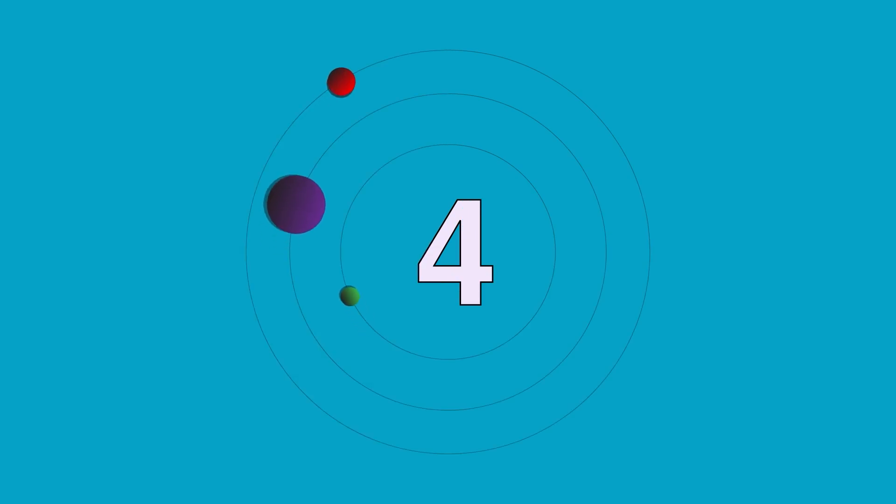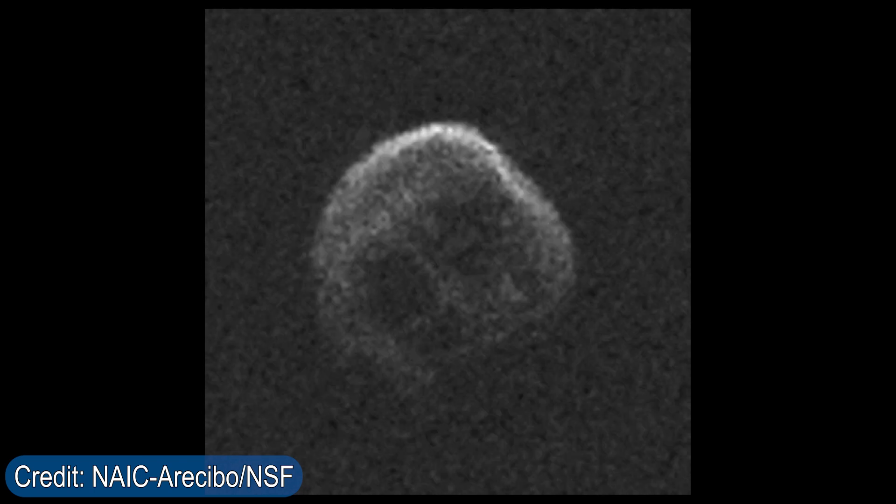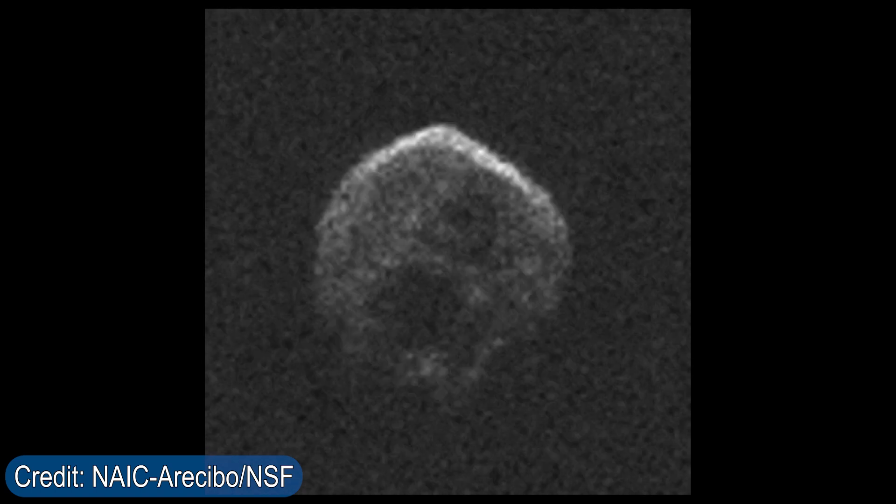The next object is going to be much closer to home, near Earth. This is actually an asteroid that made a close encounter in the year 2015, named 2015 TB145. When it made its flyby on Halloween day, astronomers were able to take images of this asteroid — and it somewhat bizarrely looks like a giant skull. It's a pretty funny coincidence that it just so happened to pass closest to Earth on Halloween. Its size is around 650 meters, so it's not too incredibly large but definitely much larger than a human skull. Maybe it's an alien, or maybe it's just our mind playing tricks on us.